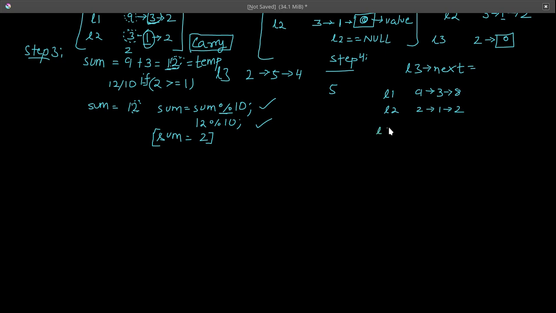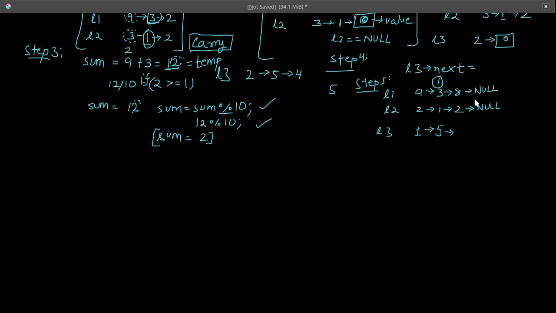So you can say that this is step 5, or case number 5. When you add these two values, the value of sum will be 9 plus 2, 11, and we are going to store the remainder here, and the carry will be equal to 1 according to our temporary variable. And now when I add them, I will allocate a new node, and then I will add them. 3 plus 1 plus 1 gives me 5. And now if I add 8 plus 2, it gives me sum equal to 10. So now we have reached the end. You can see that this is the end.